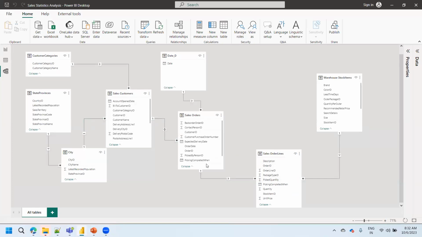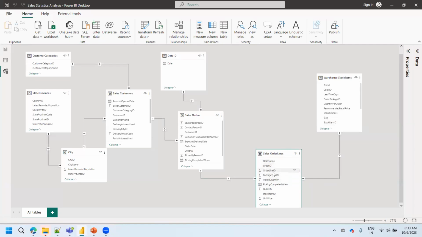And here, sales order also I cannot consider. Sales order is maintaining the one side, with unique records. The other two are the many side. But I'm considering sales order line, because on both sides it is maintaining the many side. Warehouse is many, and even from the sales order it is many.